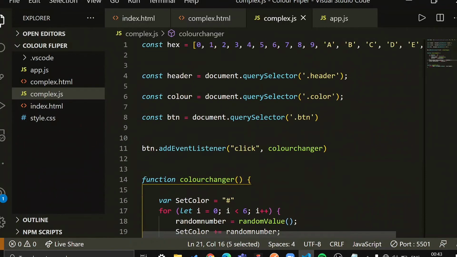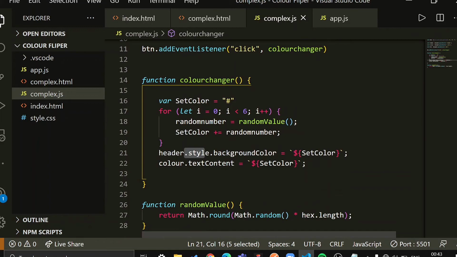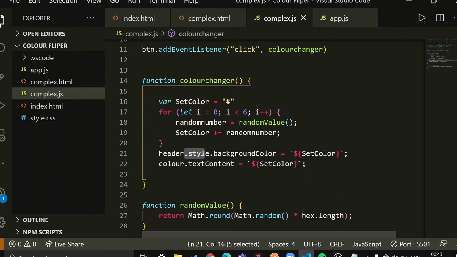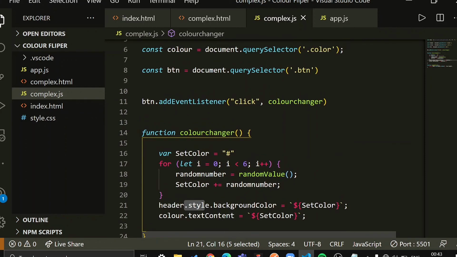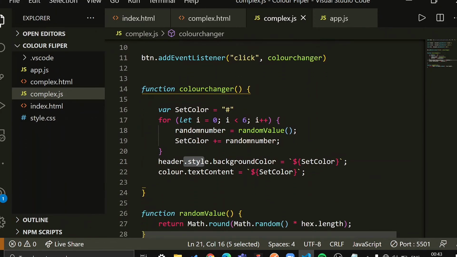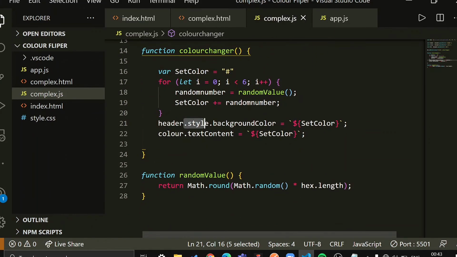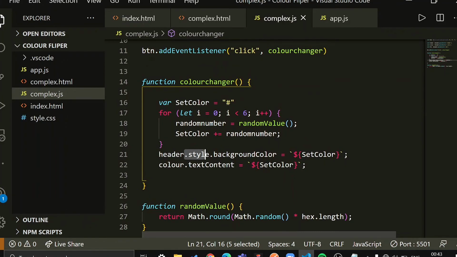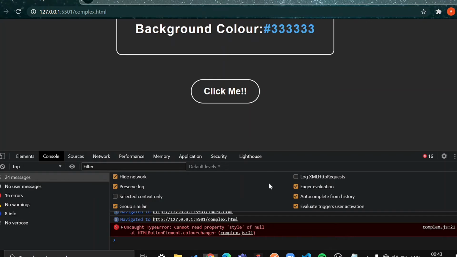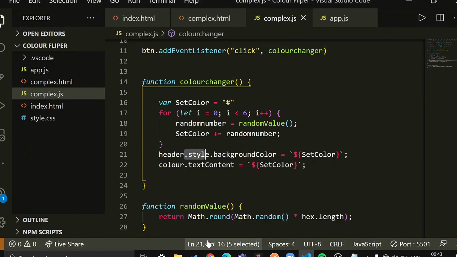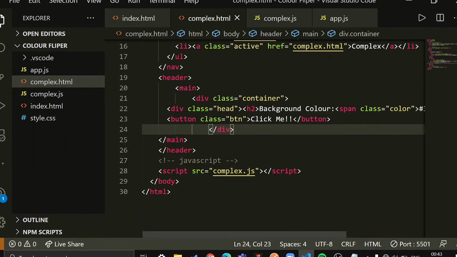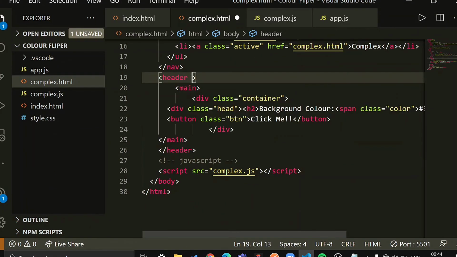Okay, we have brought this in header.style.backgroundColor, and it says of null. Okay, we need to provide it a class name of header.